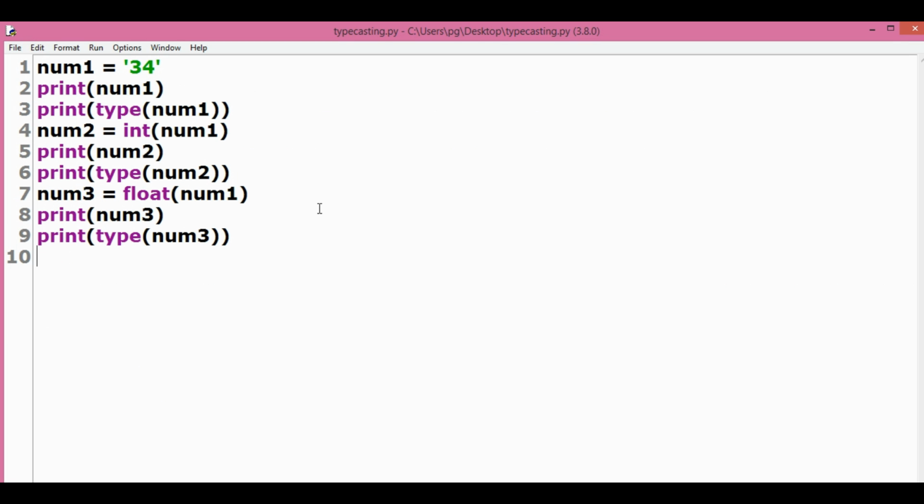Now, let's convert this float value to a string value using the str function.